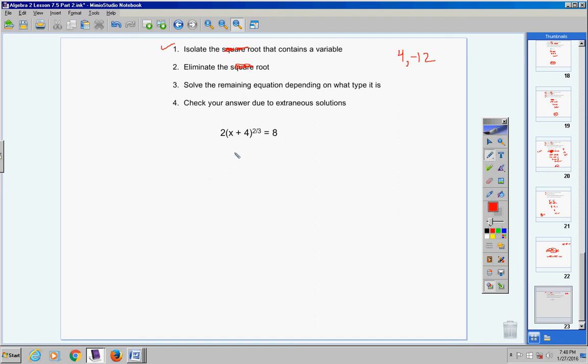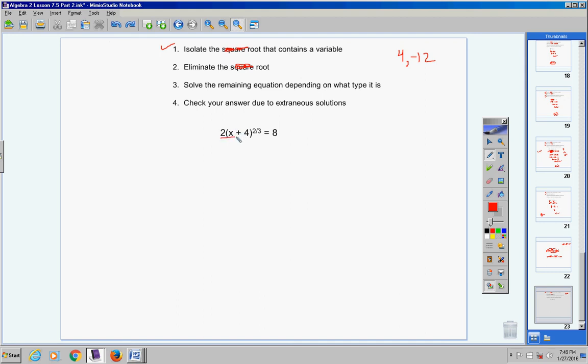But let's quickly review. When I saw this rational exponential expression, I rewrote it with a radical like this. And then once I rewrote it with a radical like this, I knew what to do. But there might be a faster way you would like better. Another way to do this is to isolate the rational exponent and its base. So isolate that, okay? Watch, this is a really cool method. You might like this better than writing it with a radical, okay?